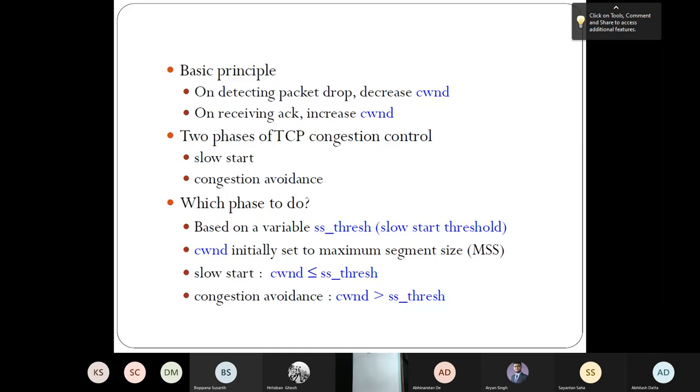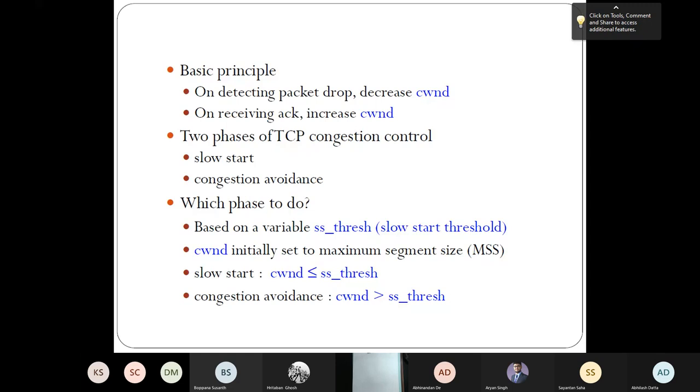So all TCP congestion control talks about 2 phases, slow start and congestion avoidance. And the first name is kind of a misnomer. You will see slow start is not really slow. Slow start is actually the phase where I ramp up the congestion window quite fast, if I keep on getting ACKs, so that I can go up to a certain point very fast. And then I say, maybe my luck will run out pretty soon, so let me now slow down. But initially I want to ramp up pretty fast so that at least I get a good congestion window fast.